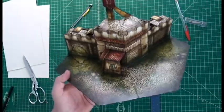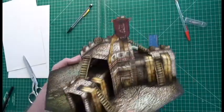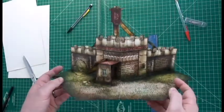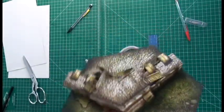Hi, I'm Mike Evans, and today we're going to be going through the assembly of the castle wall section pop-up, and so let's get to it.